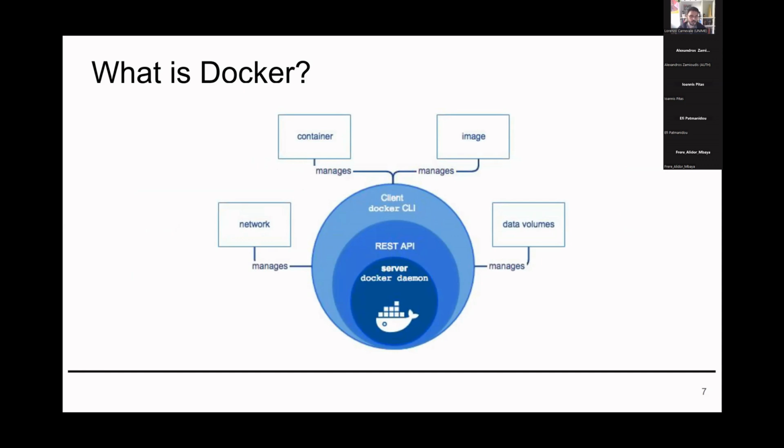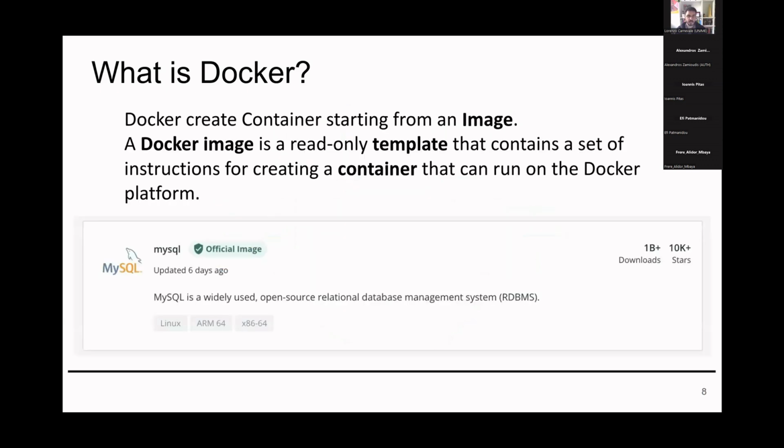Volumes is about the storage. And to create and manipulate images. So the image is like a template of a specific application, and then the container itself, which is the final result. So the element that we run and that runs also our application.